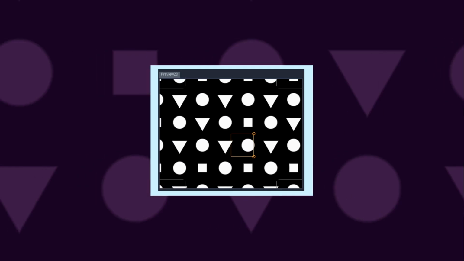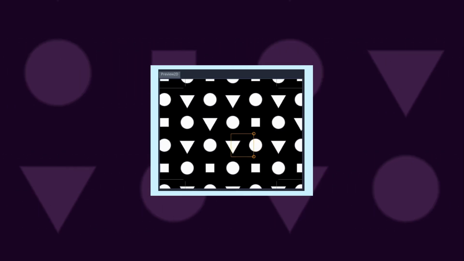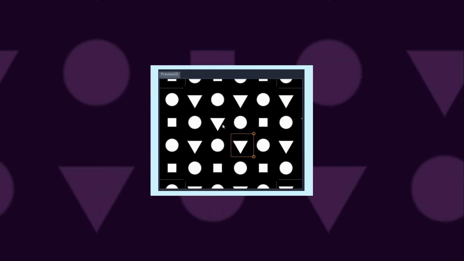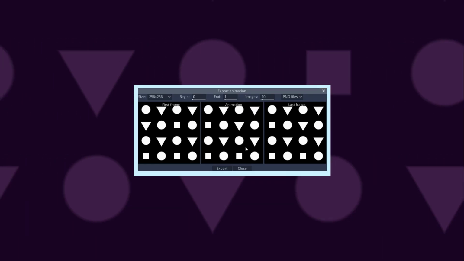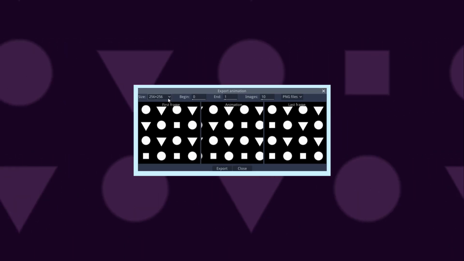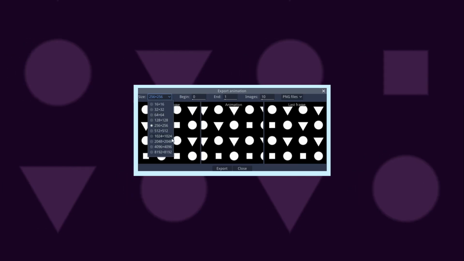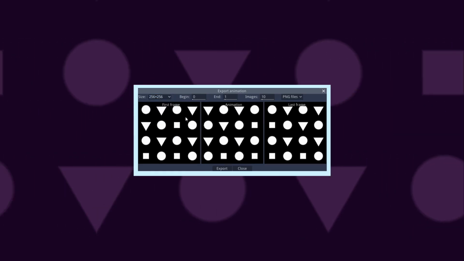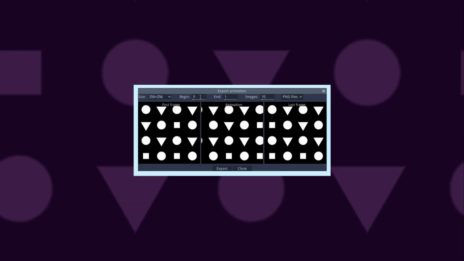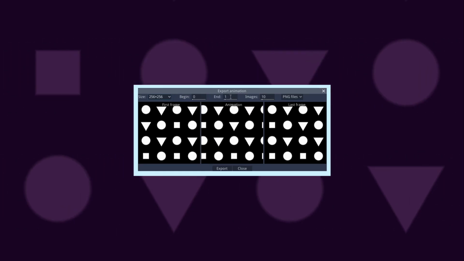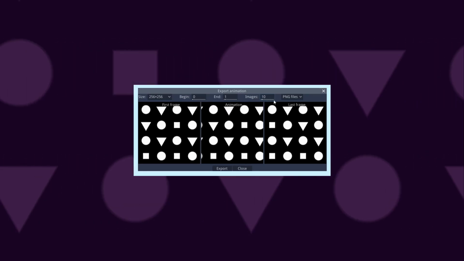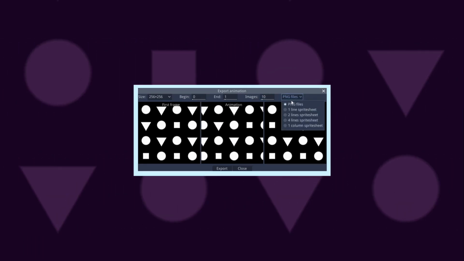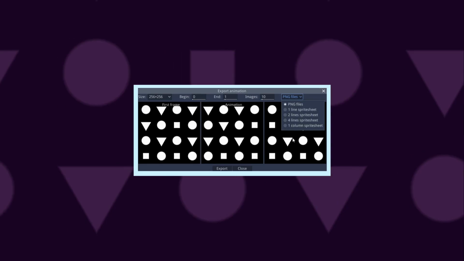Final, and probably the coolest tip I have for you, is that we can export the animation we just made. If you right-click the preview 2D and select export animation, here we can set the resolution of our animation, as well as the beginning and end time of our animation, which is in seconds, how many frames our animation will be, and the export type, which could be a PNG or a sprite sheet.